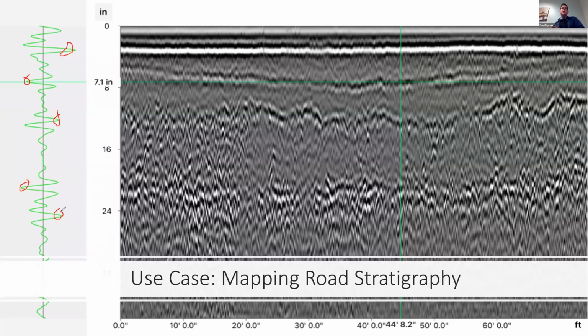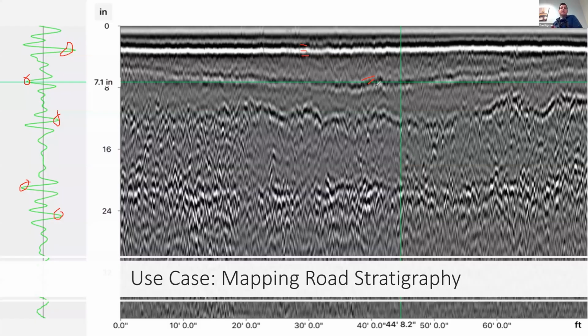Now, use the color. So instead of looking at the 1D, you're really looking at the 2D. So going to 2D, in this case, if you look at the top, we have black, then white, then black. But if you look down at this, let's say, right over here, we have sort of a white, black, and then white again. And so those are two different, there's a polarity shift. So those are two different responses. That's because the wave in this case sped up once, slowed down the other time.